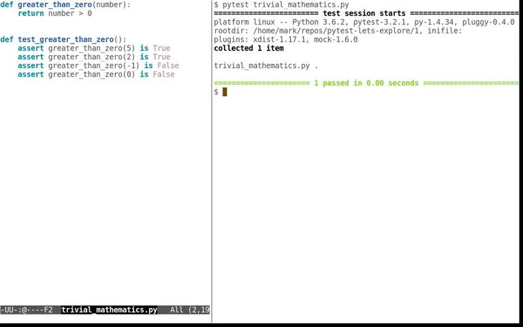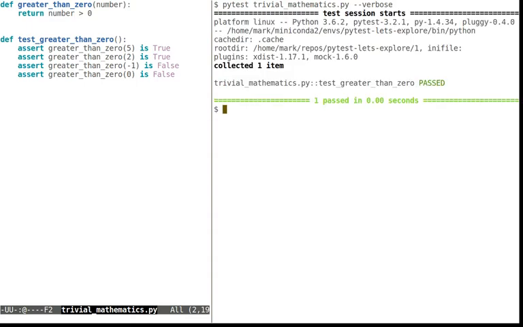In this case, the output is very similar. We have again collected one item. We've collected trivialmathematics.py, and that test has passed. That's what the dot means. And we see 1 passed in the output at the end, just to make it even more clear. Now if you want a bit more information, you can run Pytest with the verbose flag. This gives us more information about what test has actually run. It's told us that test greater than 0 has run, and that it's passed, and that there's not a dot here. As we'll see later, the verbose flag does give us a lot more information in a more detailed context than we need here. So this is the first example I have.